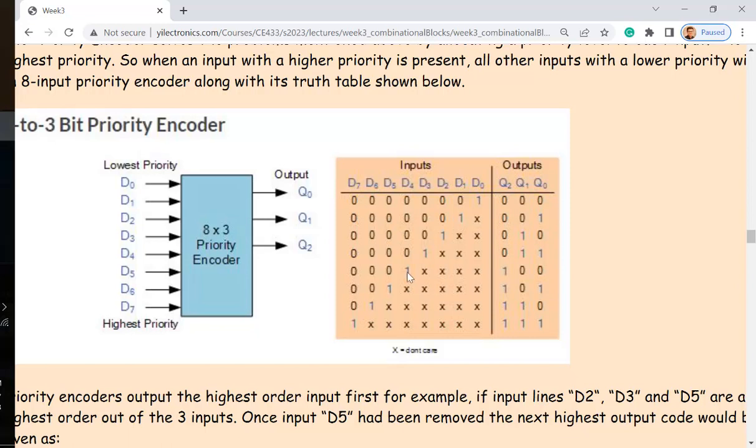For this row, I'm going to form a min term, which is going to be D7 bar, D6 bar, D5 bar, and D4. I'll stop there because I don't care about all the other ones. That's everything for that min term. And so on and so forth for all the other ones. That's how you form the logic for this truth table. For the don't cares, it can be 0, can be 1. It doesn't matter.